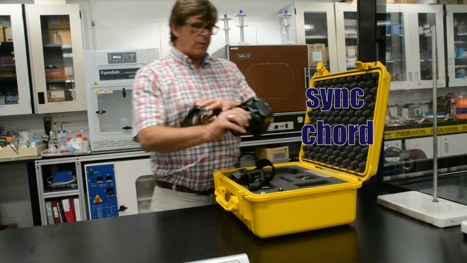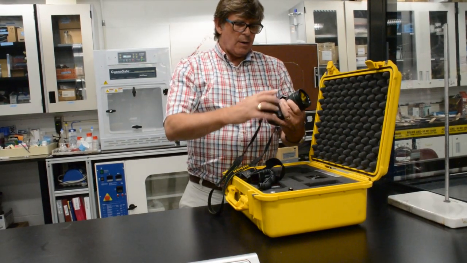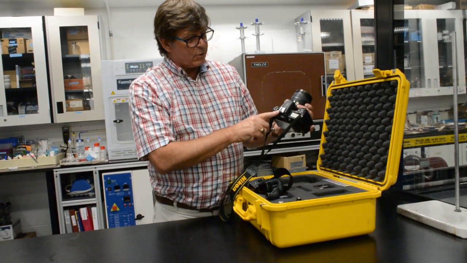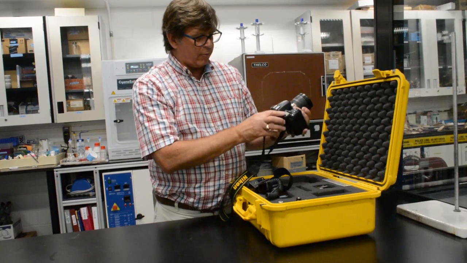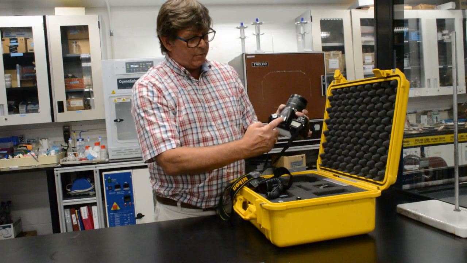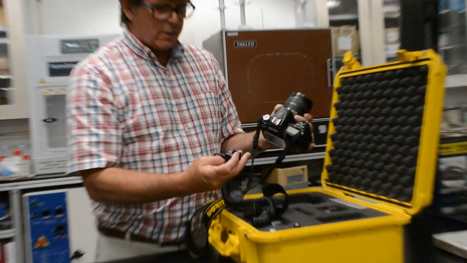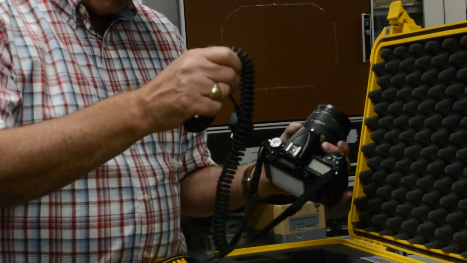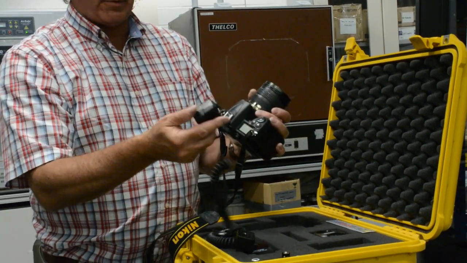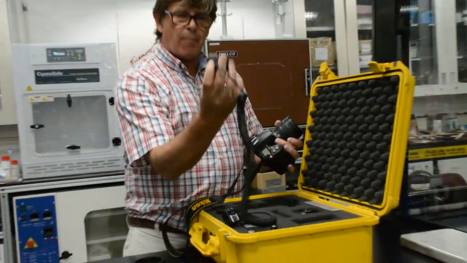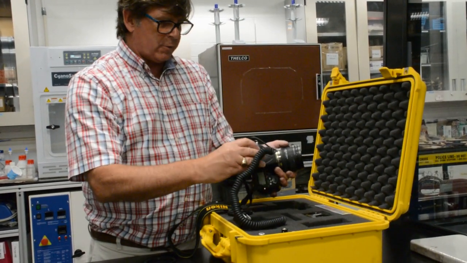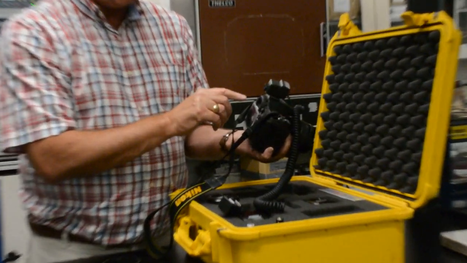I'm going to bring the camera back out again here. I was negligent in not mentioning the hot shoe or the adapter for the external accessories. This accessory shoe that's on here is designed to accommodate the synchronizing cord. It has a foot on the bottom of it, if you can see that there, with a series of contacts on it. This simply just slides on from the back towards the front of the camera.